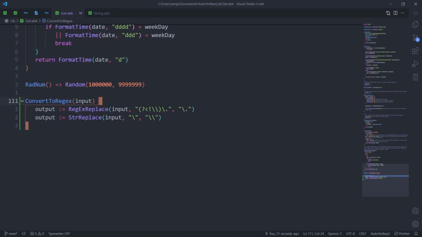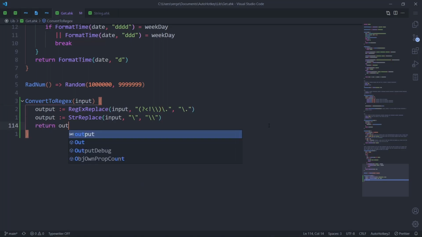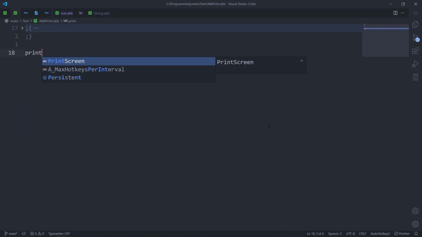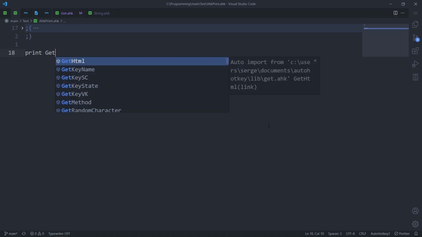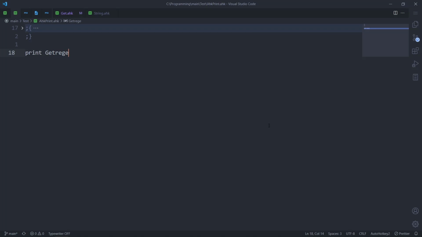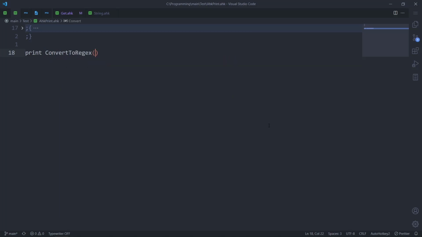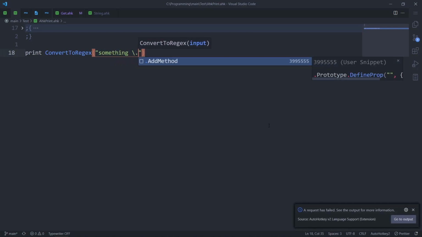That's a very fair question. Then if there's a backslash already, it won't do anything. I think testing this more forwardly will be better for comprehension, at least for me. Why is sprint not here? Get regex, I already forgot what it's called. Oh, convert to regex, perfect. Okay, let's give it a string something. Well, that's bad. Okay.